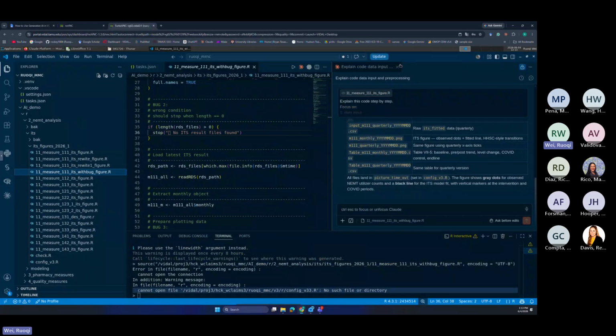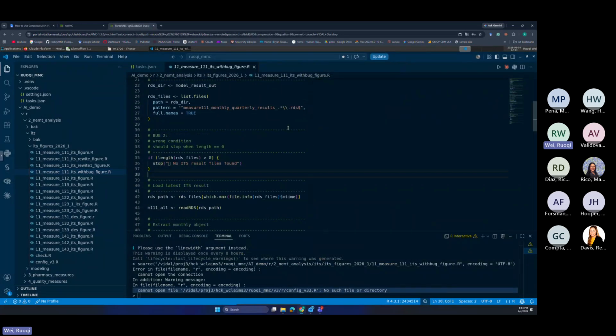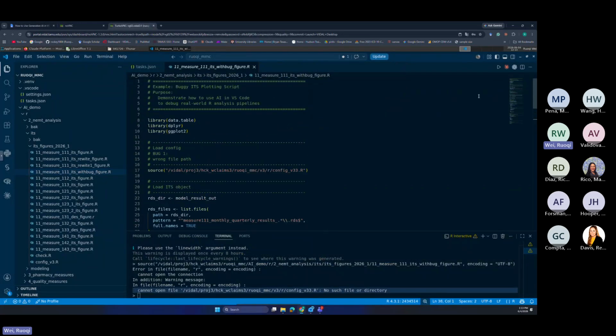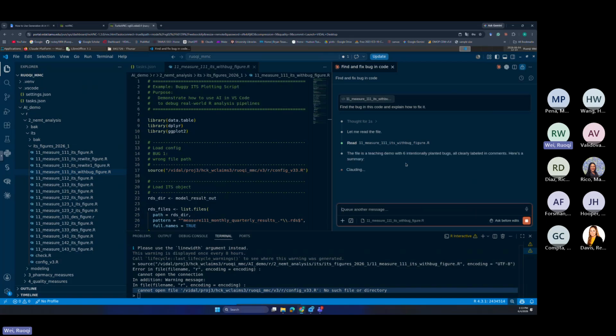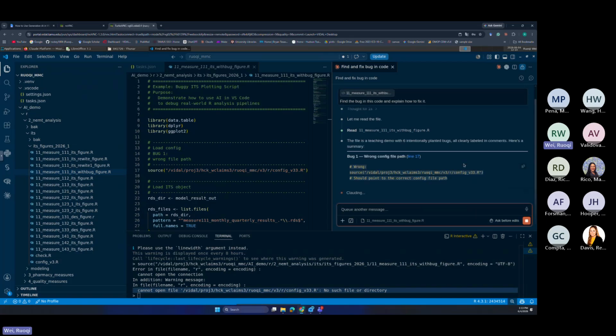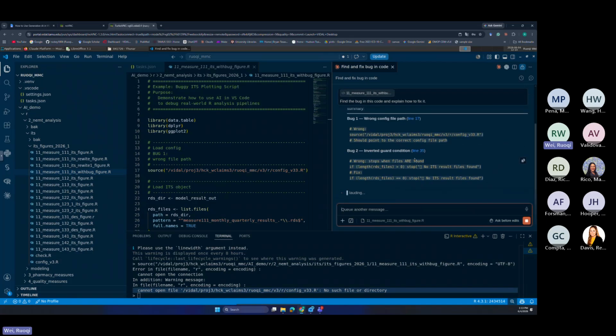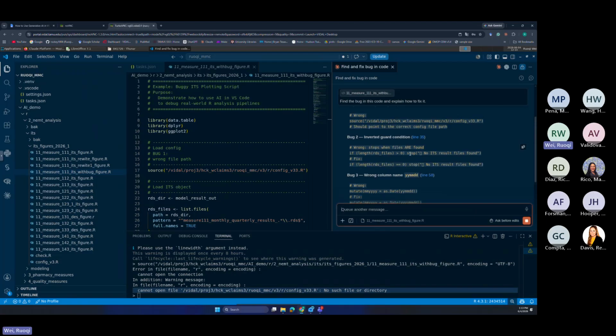For example, this is code with some bugs. I will open the AI, paste the prompt, and run it. Then the AI will automatically find some bugs in this code.